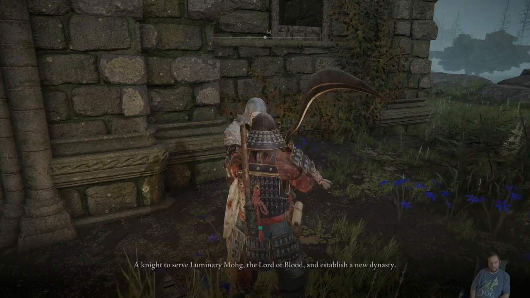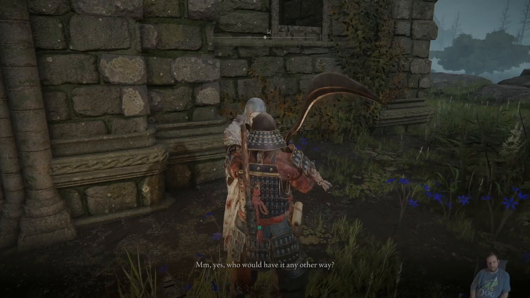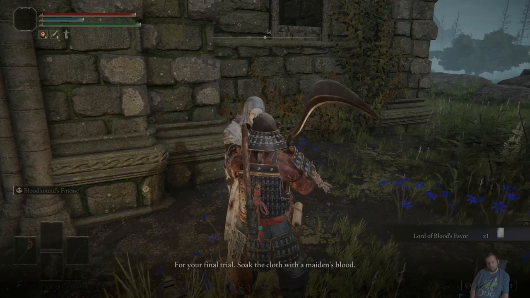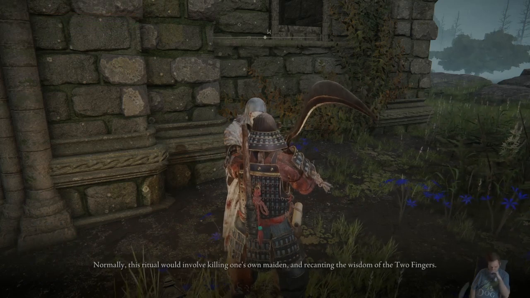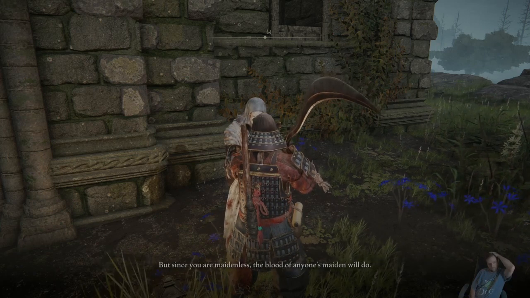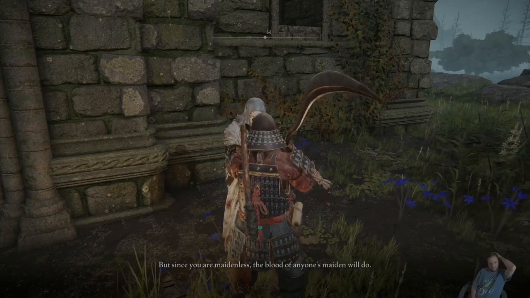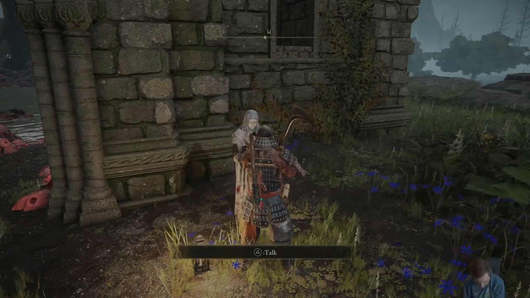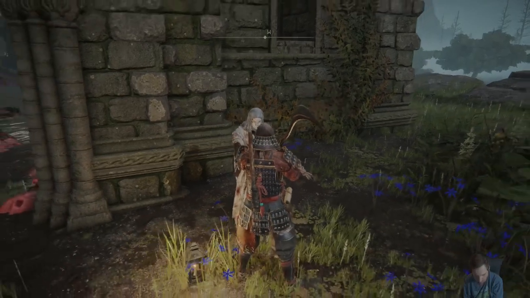I wish to anoint a knight luminary. So, unfortunately there's another test I have to complete before I can do that. Have it any other way. Now, for your final trial, soak the cloth. Well, normally this ritual would involve killing one's own maiden and recanting the wisdom of the 2 fingers. But since you are maidenless, the blood of anyone's maiden will do.